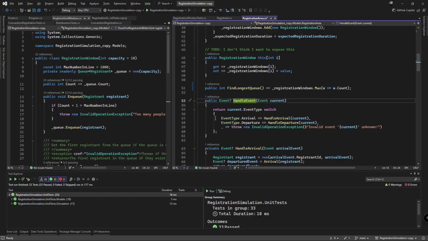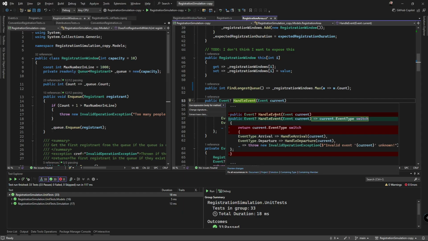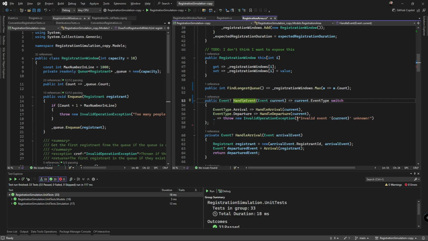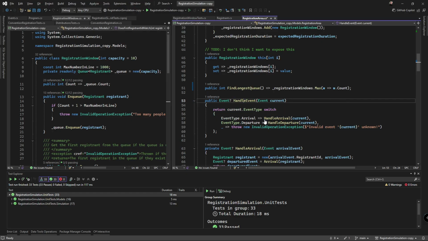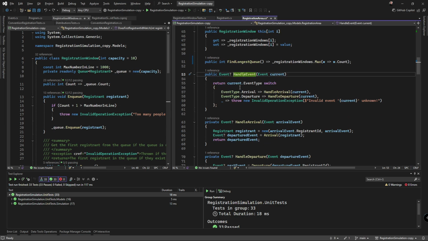There we go. This one can be too, but I don't like this one to be. See, if I look here, it can be an expression body member. And that's roughly the same readability, but I think slightly less. I think that's just slightly more readable in this specific case. The reason's because these are on multiple lines. If they were on short like that, I would, yeah, sure. But because they're not, I actually prefer this one to be not an expression body method.